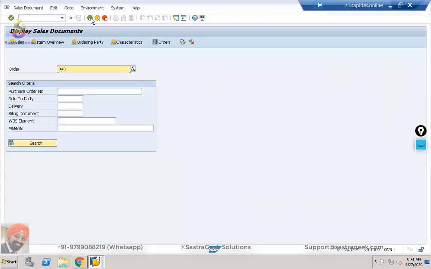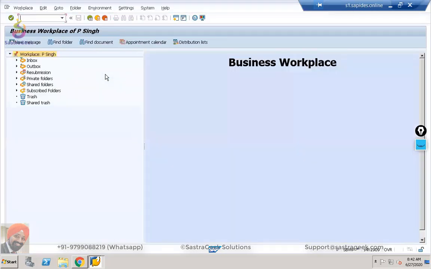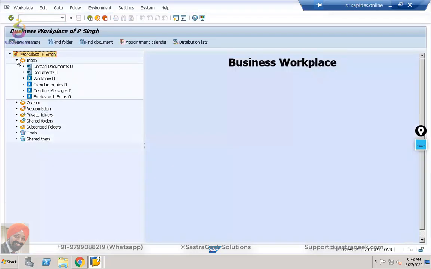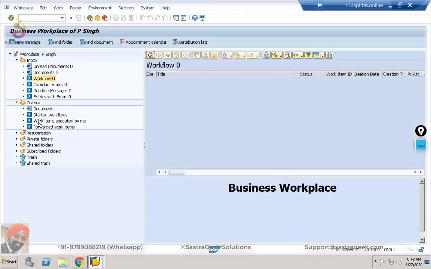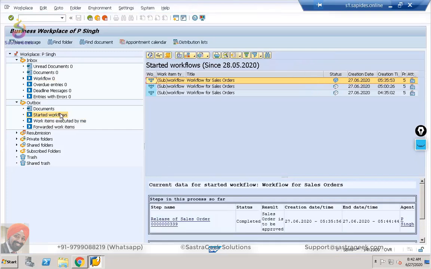Then if I go into my business workplace, let's see here. Workflow items executed by me, started workflows, I would be able to see here.